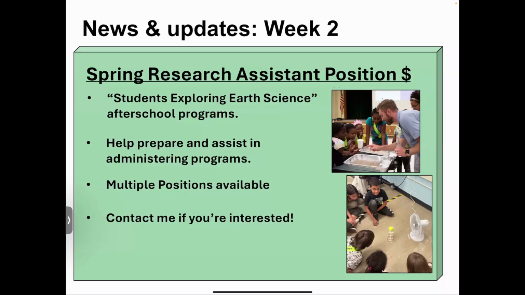We do erosion models. They build a little engineering thing. It's a lot of fun to see the kids apply the things they're learning in the classroom. I am looking to hire at least 2 positions. If you like working with kids, if you like working with your hands and building things, and you can meet in an after school program around 3 to 5 p.m., then please contact me and I'd love to share more information.